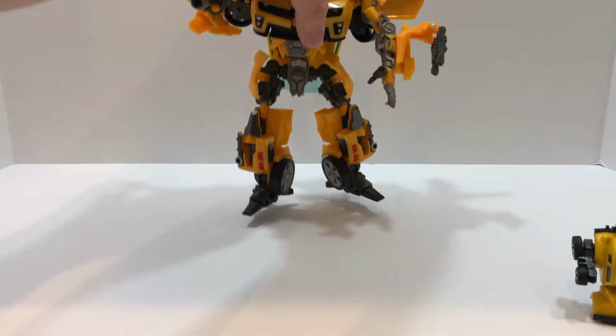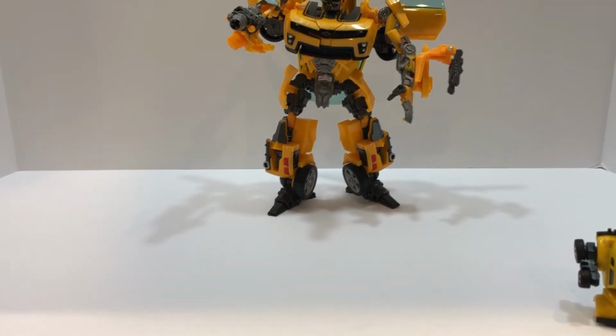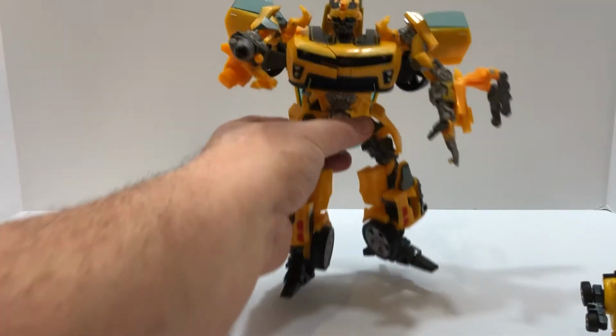Next guy we'll bring in is the Human Alliance Bumblebee from the Bayverse. I'm going to move him back a little bit to see if we can get him all the way in. May have to do another camera adjustment here, guys. Apologies. There we go. So this is the Human Alliance Bumblebee.